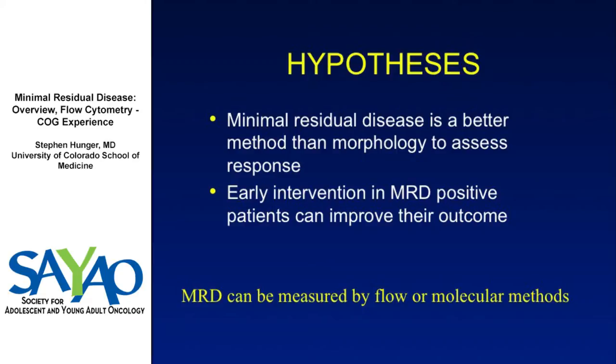It's very important to remember that even response to induction therapy only assesses three or four drugs out of a total of about 10 or 12 given, so it's not assessing response to cyclophosphamide, cytarabine, or methotrexate — but it holds true. It's probably detecting an intrinsic chemotherapy sensitivity of the leukemia cells. The hypothesis, and it's not hard to believe now, was that MRD, as a more sensitive marker of response, would be a better predictor of outcome.